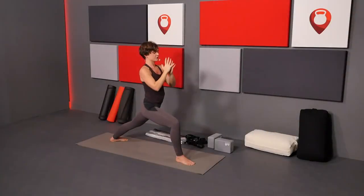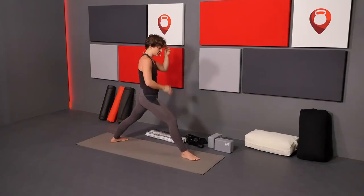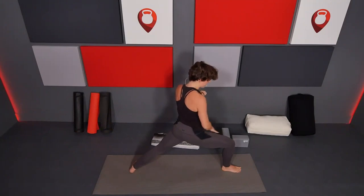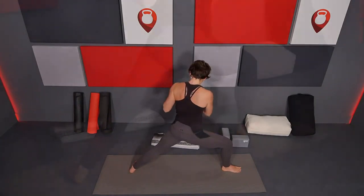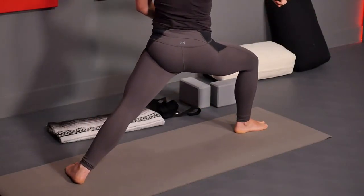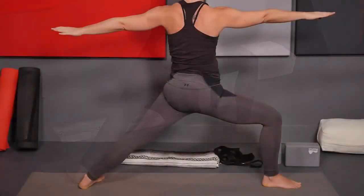Bring your hands to your heart. Move this front foot over to the left a little bit, so your heel to arch in one line. You can take a bend in that right leg deeper here. So front heel to back arch, one line. Keep those knees tracking over the second toe, and then draw your chest towards the side. Warrior two.